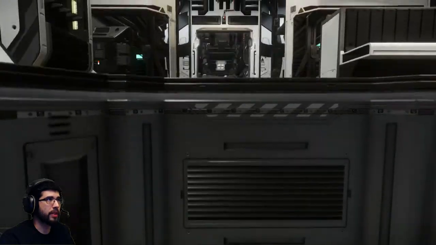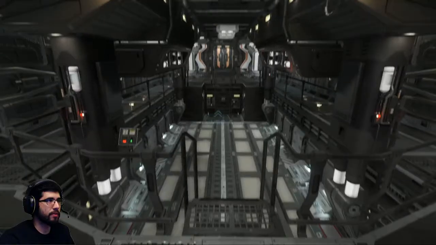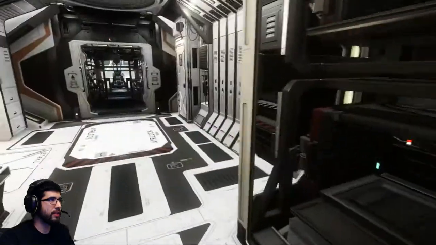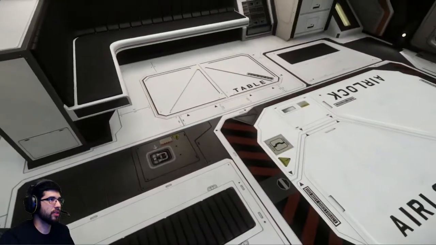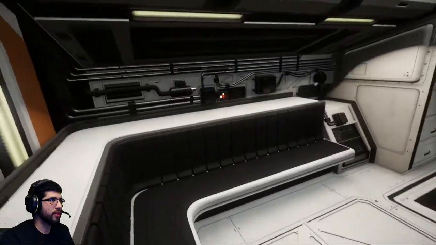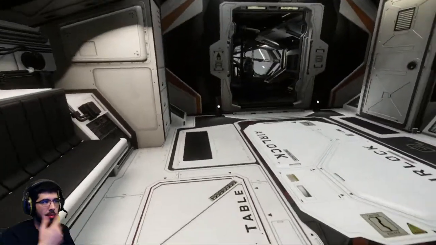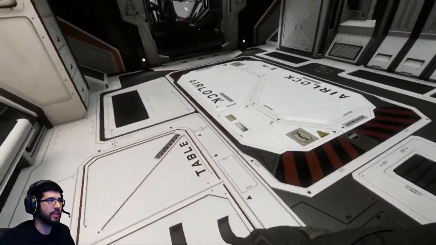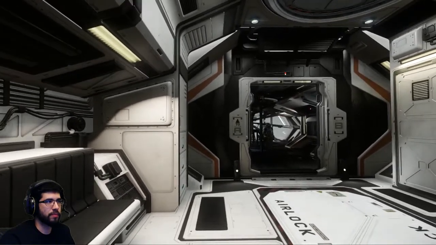I'm going to go up in here, and that's the engine room way back there. This is your cargo area. This is your living quarters, and just to show you, it is a living quarters. Hopefully this table will work, and I'm sitting down in it. I just wanted the table to pop up, but I guess not.